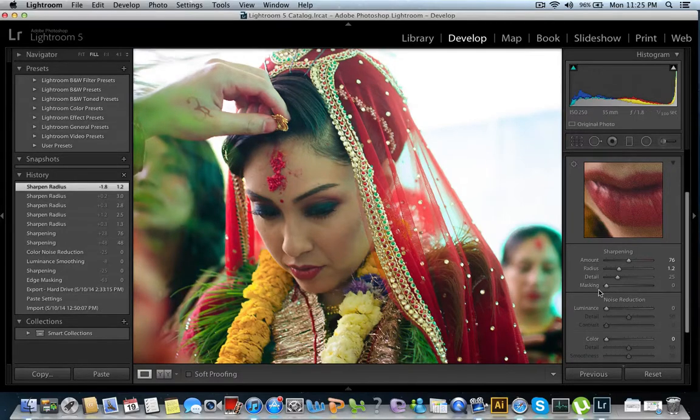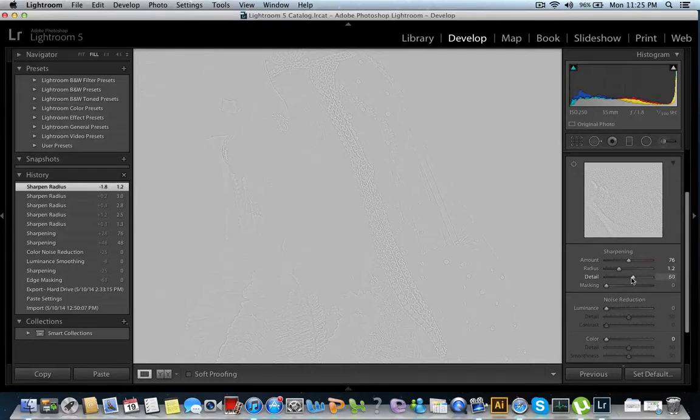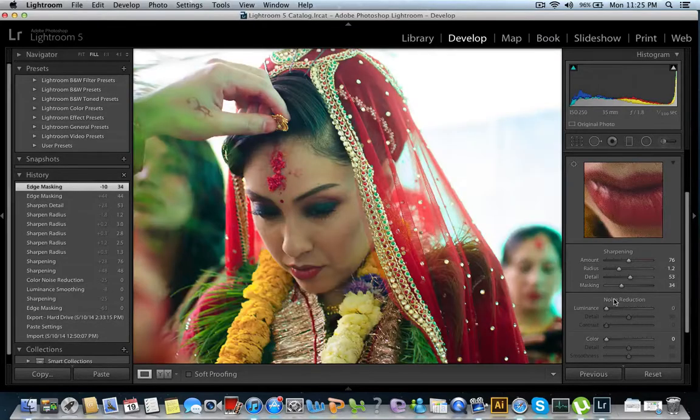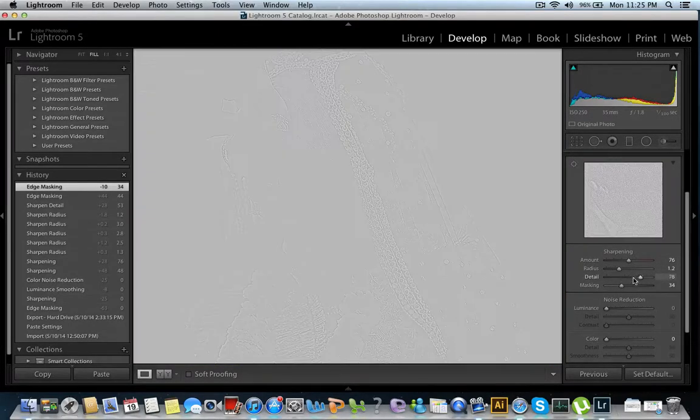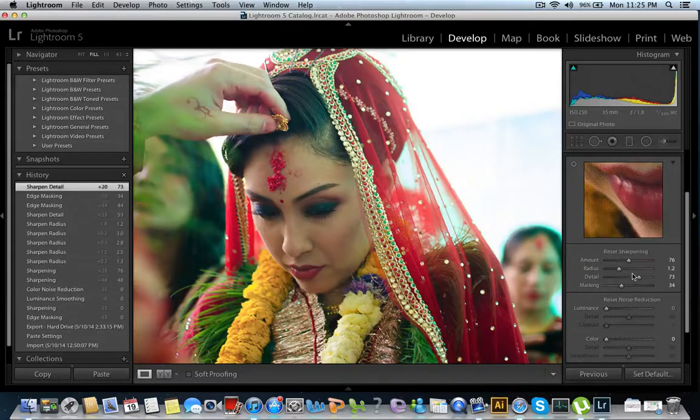The next slider we have is Detail. What Detail does is it looks for small textures and small patterns in the images. I hope you can see the difference. You also have to be very careful when you use the Detail slider. You have to use this slider in harmony with Amount so that your images do not get over sharpened. I hope you can see the difference the slider is making. The Detail slider is also responsible for small detailed textures and patterns. Higher values bring out a halo effect around the edges, so you have to be careful with that.